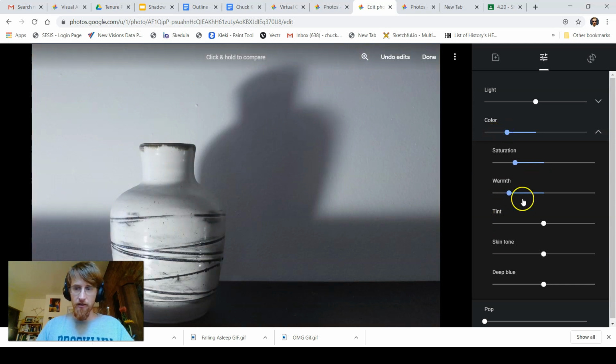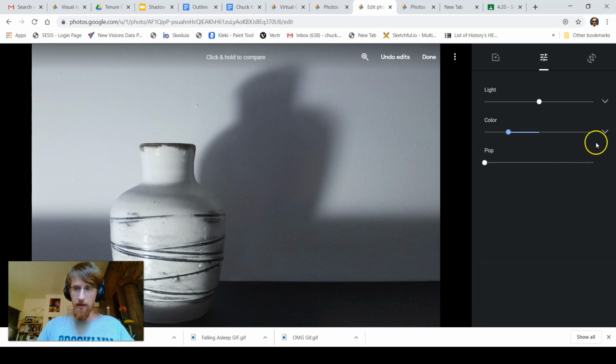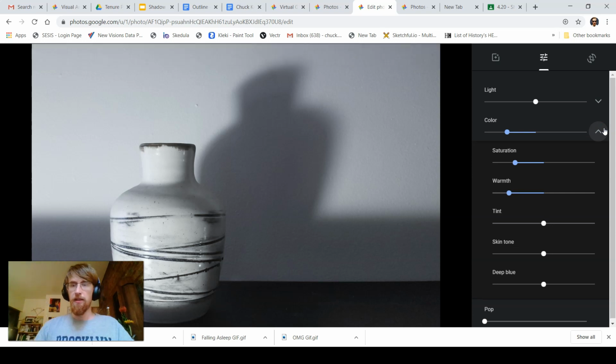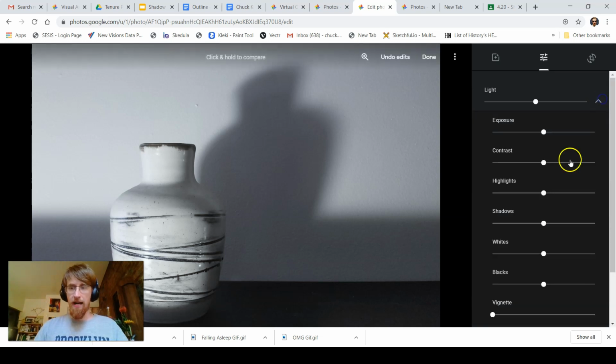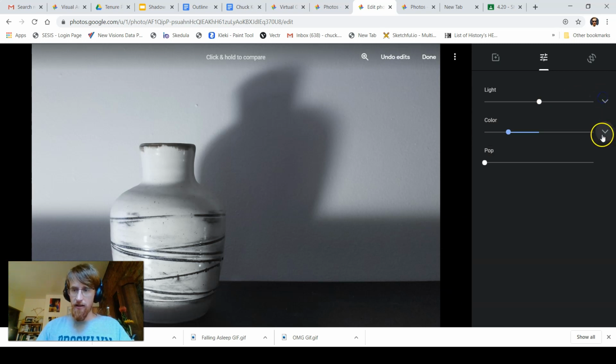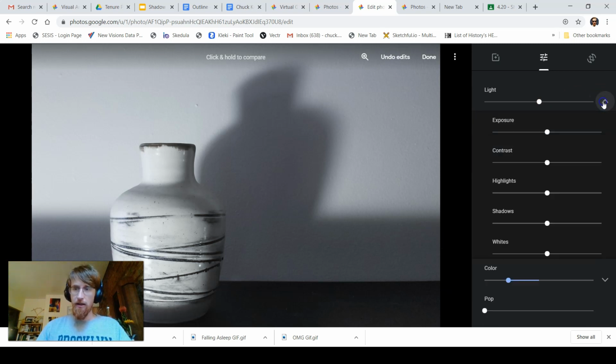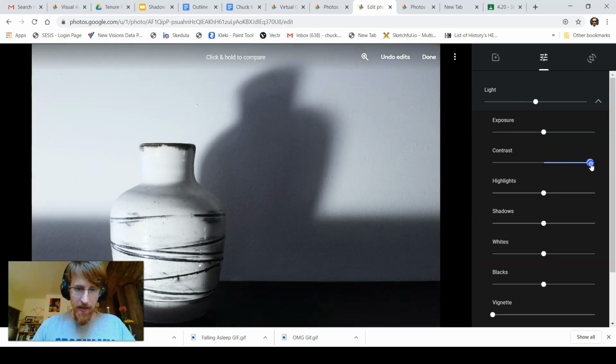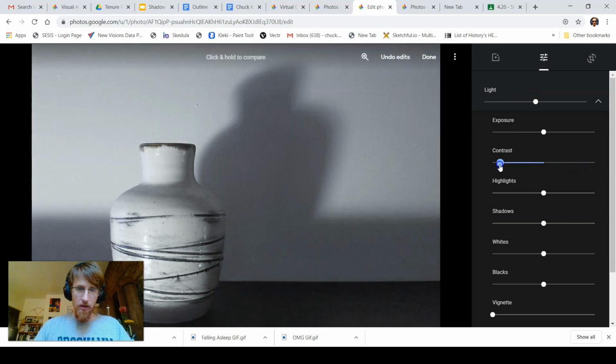So then I've done color. Boom. So I've done cropping and color. The last thing is contrast. With contrast, I'm going to close the color menu and drop down the light menu, and I can either adjust it up to make it pop, or I can turn it way down to make it softer.